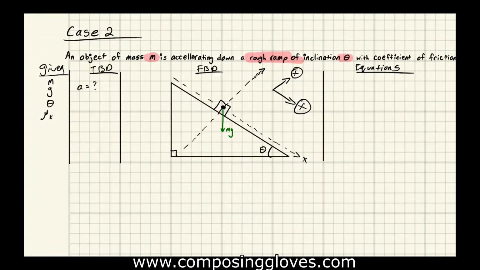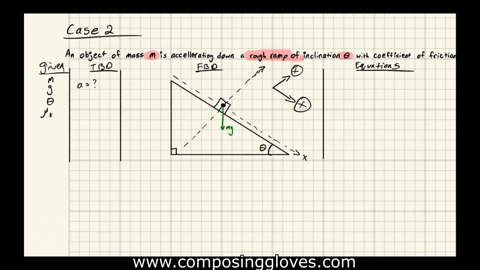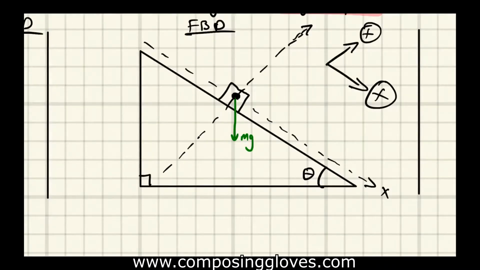But that's like a whole different story. So, okay, we have mg. We have our theta defined, but we don't have our friction and coefficient on there. Before I put the friction and coefficient on there, I'm going to resolve mg. So I probably should write that down there so I have room.